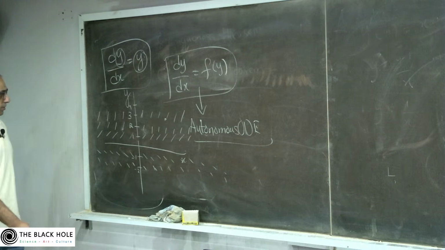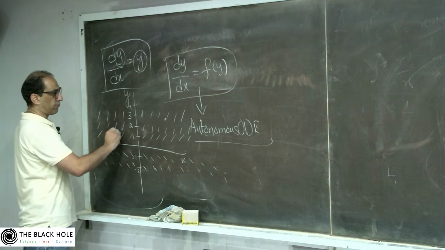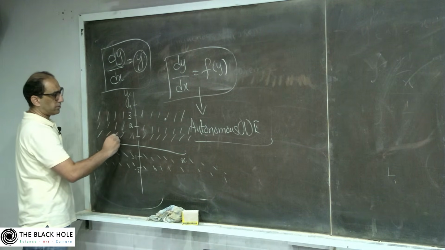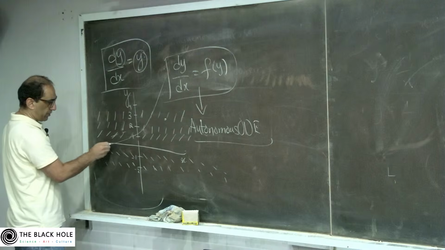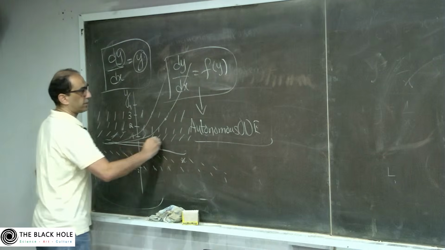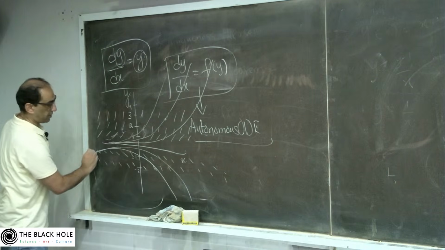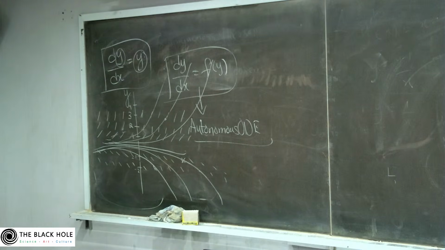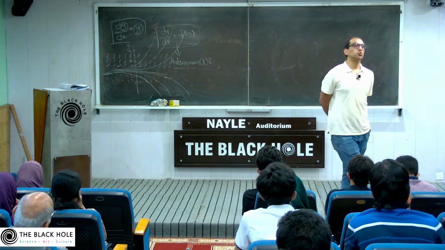So now if you want to join something, let's say I want to see how it goes from here to there. If the points are properly drawn, let's say it is like this, because at 0 they will come to 0, right? Then I can draw something like this, and something like that, and something like this, and something like that. So now, without solving the differential equation, I have qualitatively told you the solution.